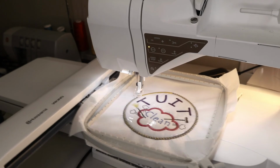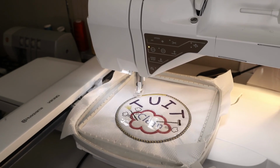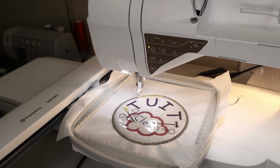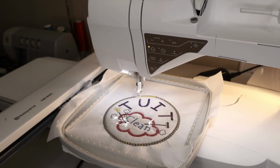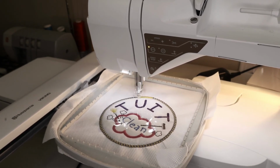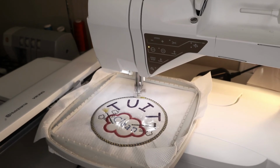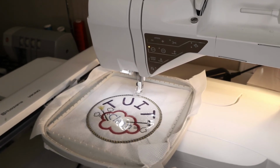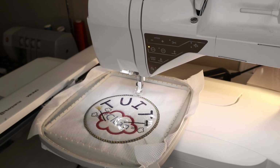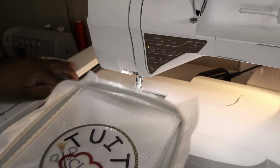Okay, so this is almost done. It's super cute. So I'm going to have to make some kind of backer card or attachment card for this. That'll be a 5x5 or 4x4 something to put the poem in there about the TUIT, because people don't know what it means. That is super cute. And it's finished. Okay. So then we can take this off.